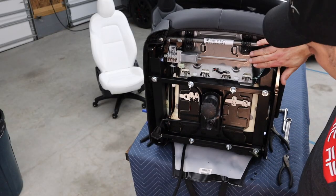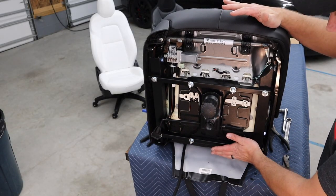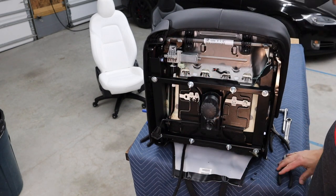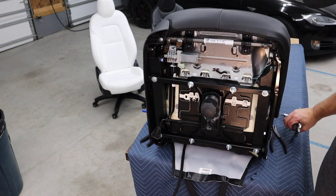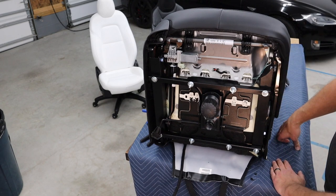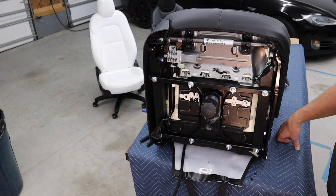So we got this secured. This is on here right. We've got the seat bottomed out. It didn't twist. The last thing I wanna do is put the panel on that I made earlier to finish off this side of the seat.